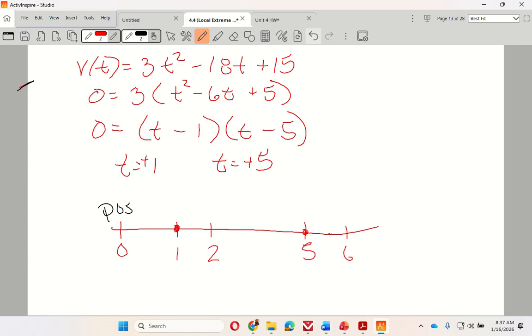All right, so we're checking another one now. So I'm going to check 2. If I check 2, this is going to be a positive. That would be negative. Positive and negative makes that? Negative. So it'd be positive, positive. So that's where this is increasing.